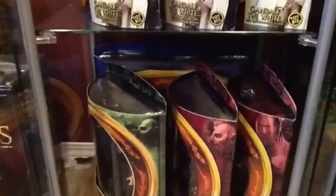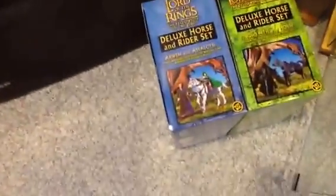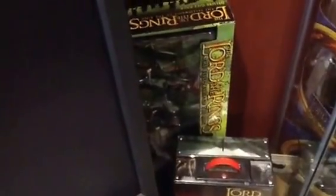And another UK triple pack, Freedom to Edoras in the back. We got Arwen and Asphalloth blue pack, Ringwraith and Horse with the Frodo Canadian exclusive. The Carry Case, which is another Canadian exclusive, one of my favorite pieces. And a darker glimpse of the Cloth Capes Fellowship pack. Very cool.